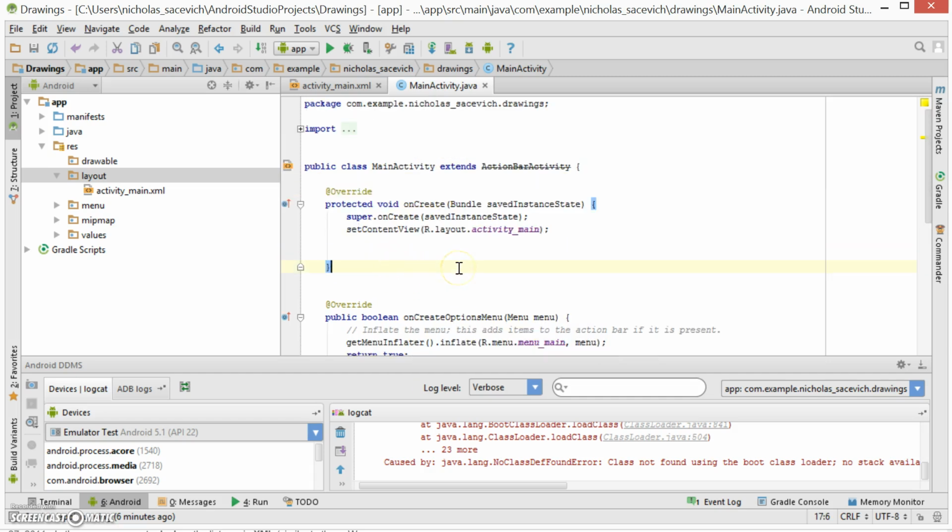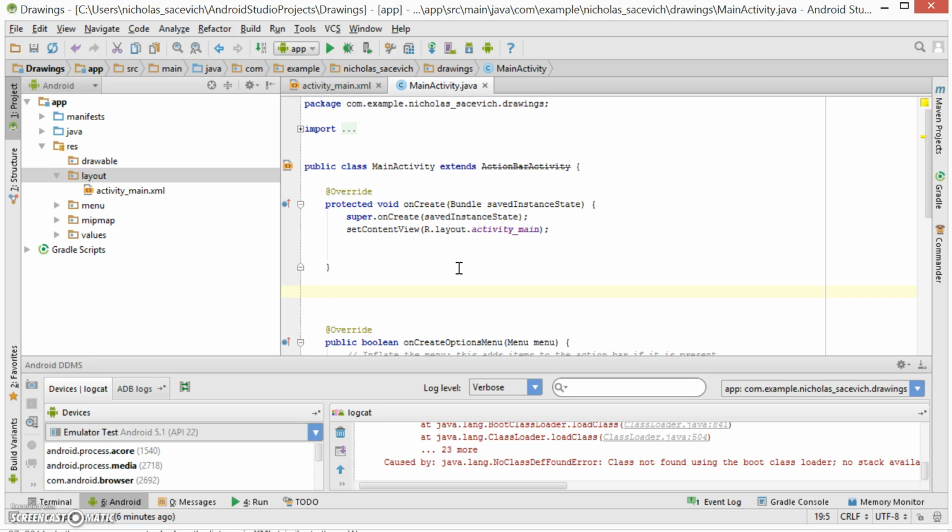If I want to control exactly how my activity is drawn, I can override the onDraw function. This would be similar. This is the equivalent of overriding the paint method in Swing.